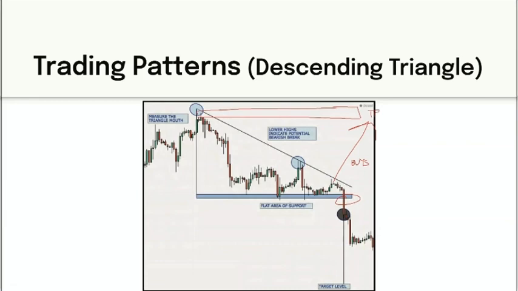You can put your TP right over here, or you can put your TP at the next strong resistance point. Okay, and where's your SL? Should price actually break upwards from the descending triangle, your SL should be under the flat area of support, right? That's where your SL should be.